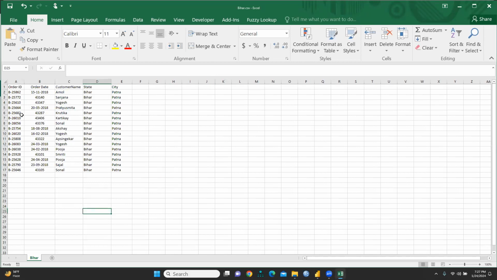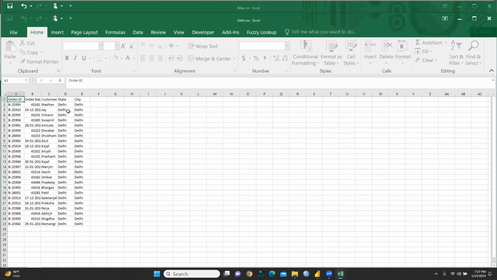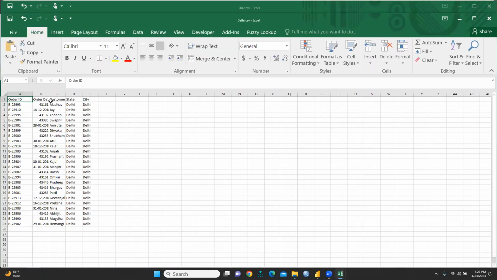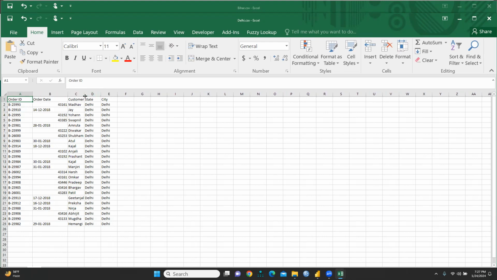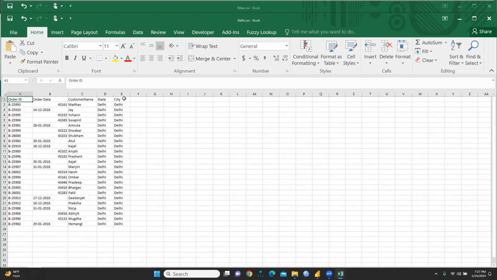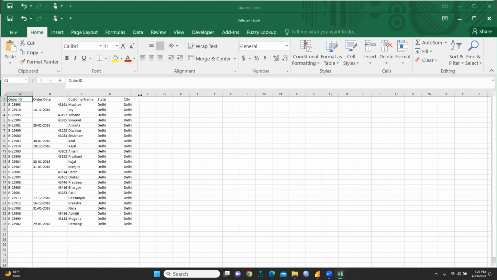Let me show you all these columns have been merged. First of all, you have to clean this data also. You can see here, order date 15/11/2018, but there are no dates of this kind. So I will show you how you can clean the data, how you can, in a single manner, make all the data be in the same format. So I will just show you another file, Delhi. And now in this Delhi file, you can see order ID, order date, the customer name, and state and city.